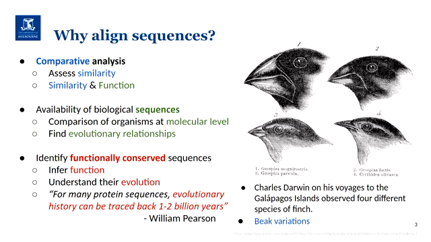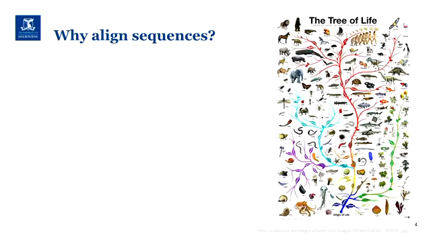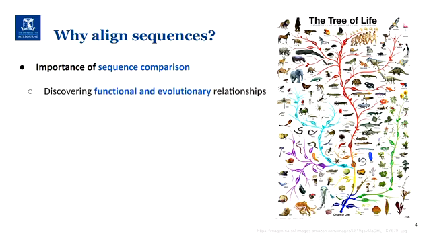And in fact, we can do that these days, and for many protein sequences, we can reassemble their evolutionary history that traces back billions of years. So you can have a mammal sequence that can be traced back to bacteria, for instance. And this is a very, very powerful thing. You can build a really comprehensive tree of life that will allow you to better understand how these sequences and functions evolved over time. So that's a very important thing about sequence comparison, for instance, discovering functional and evolutionary relationships.